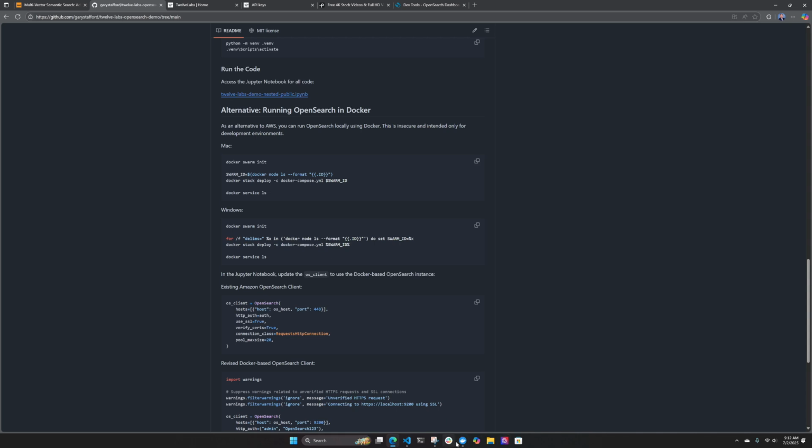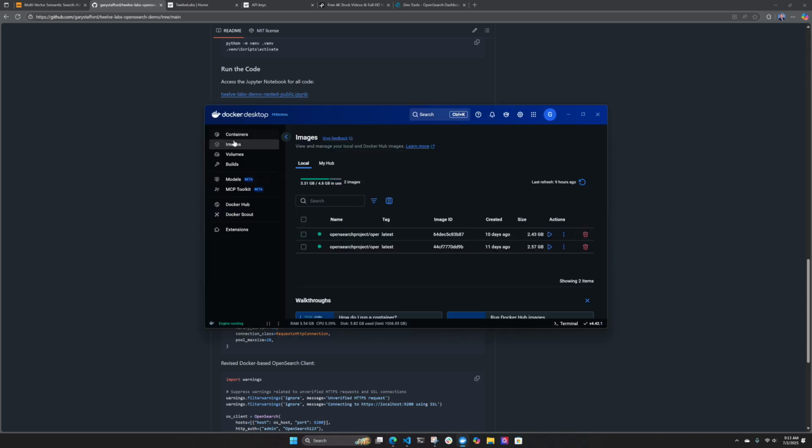So what I've done is I have Docker installed. I've installed both images. Now, if you don't have the images, they'll get pulled down when you run the commands. I've pre-installed those. I have the latest versions. From the OpenSearch official project, I have OpenSearch and I have OpenSearch dashboards. I'll show you the dashboards in a moment. So you'll need those 2 images. And again, if you have Docker installed and don't have them, they'll get pulled down when you run these commands. I've just pulled them down in advance, so I have them on my local dashboard.